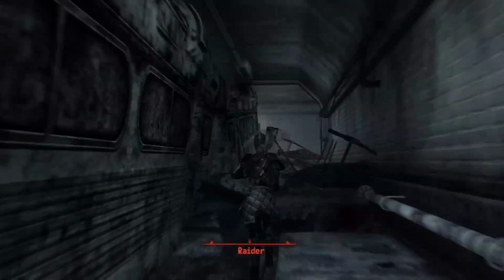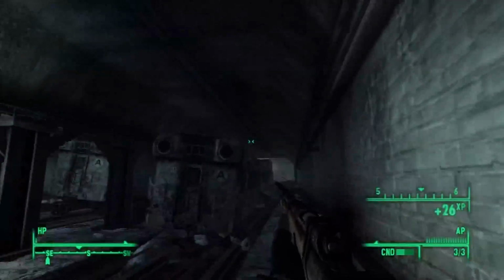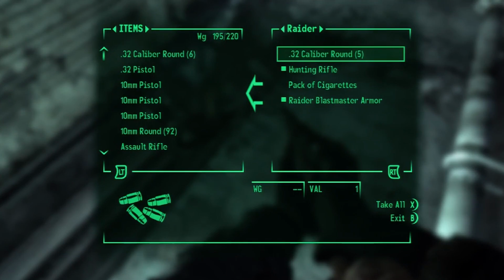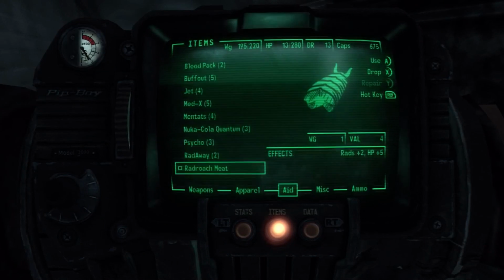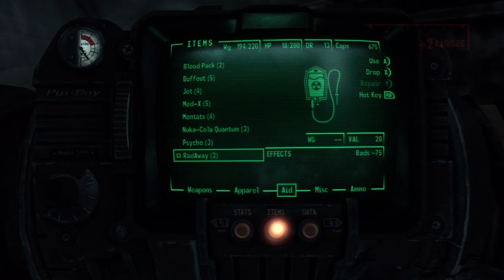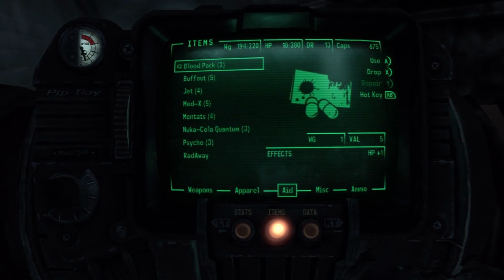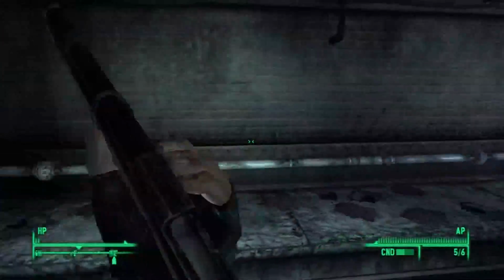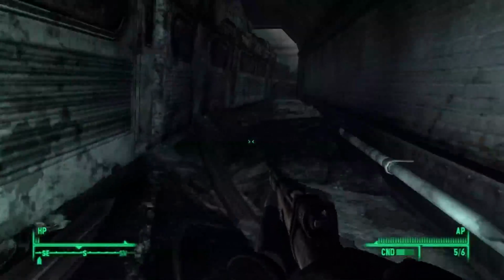Bullet time. Yes. I got bullet time. 26 experience. Sweet. Oh, you didn't have a shotgun. Thought you did. I'm gonna die again, though. I'll use some right away, I guess. Don't want to drink those. I'm screwed. Unless I can somehow make it through this without getting shot once, but I don't see that happening. Not very likely.